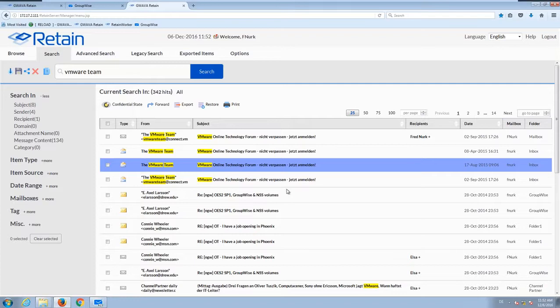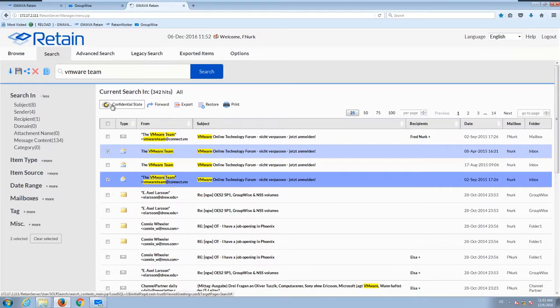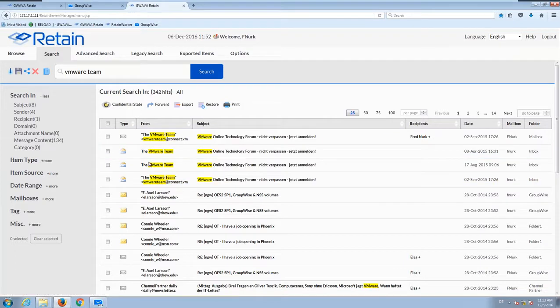What else can the user do from within the web UI? Well, we just spoke about having proxy rights and respecting the proxy rights which are set up in the GroupWise client. If I would like to have Guido accessing my mail, then that can be done with the proxy rights, but there could still be some messages that are confidential, and I could mark them here and hit the confidential button, and then these messages are not visible to my colleagues. Now we can forward messages, we can export messages.